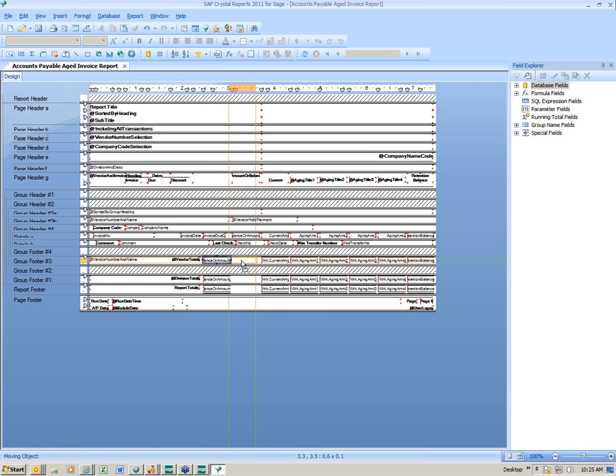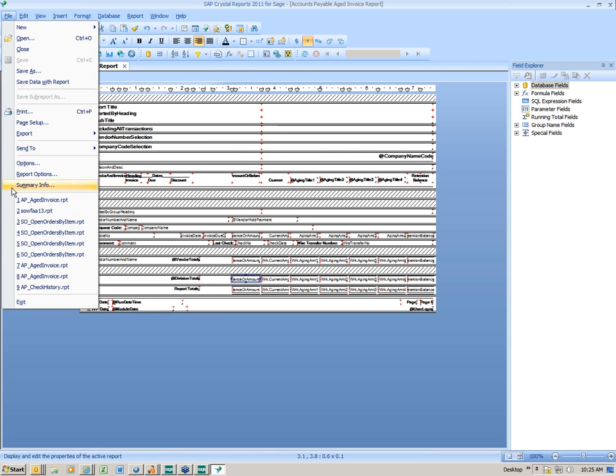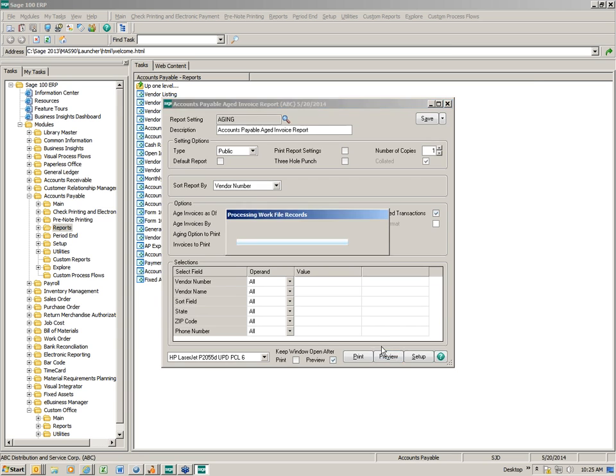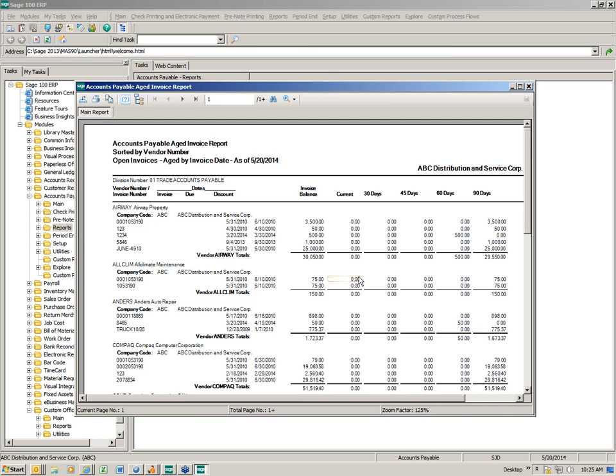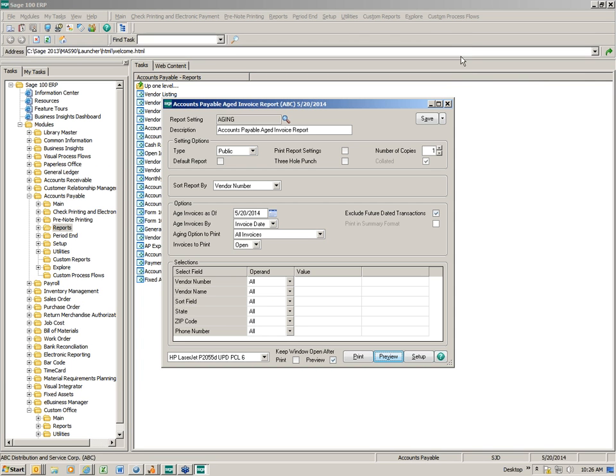So then I could just grab this and move it over. If I wanted to leave that there, I could, or I can move these over. I could do it one by one, like I said before, and I got this one down a little bit too low. Not too hard. This part's easy. The scary part is adding tables. So I just wanted to intro that to you so that you could see, yes, it's doable. I can make those changes and not be as leery of Crystal as we have been. Okay?